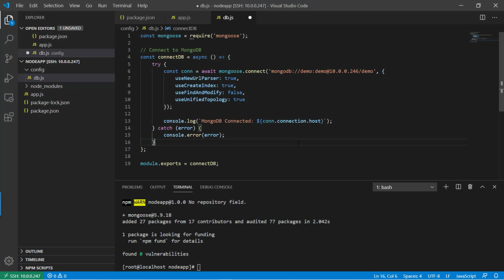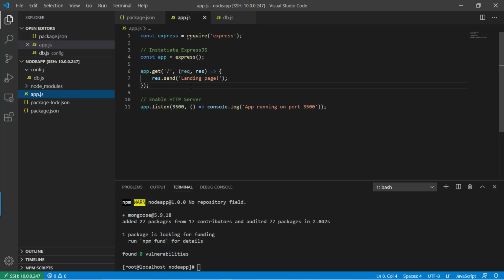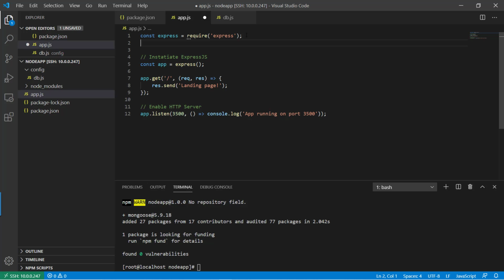Okay, so now that the config is complete here, we save this file and then go back to app.js and import the db.js file here.